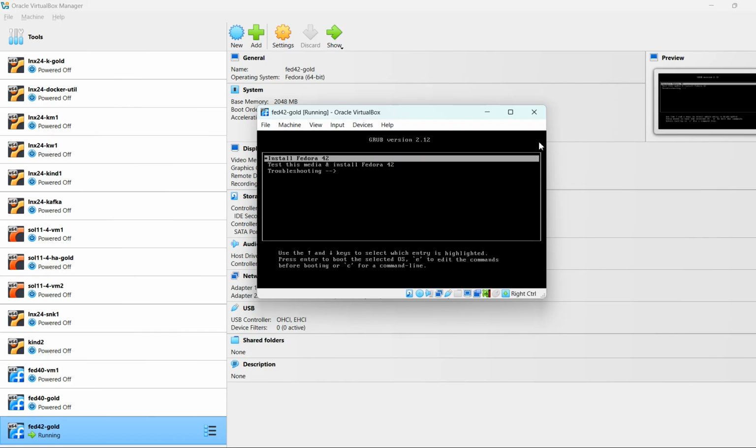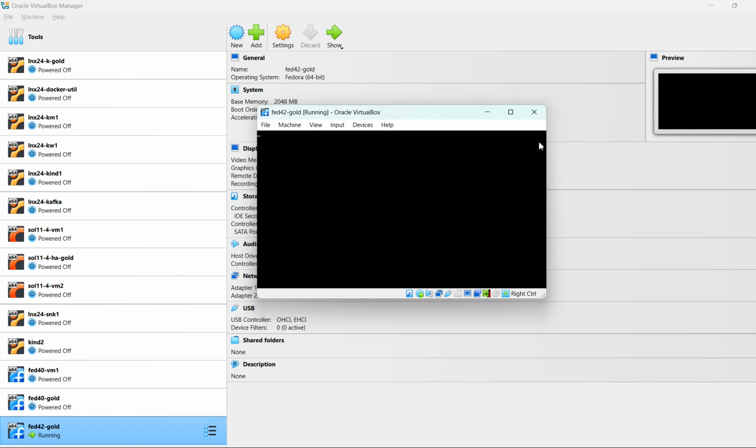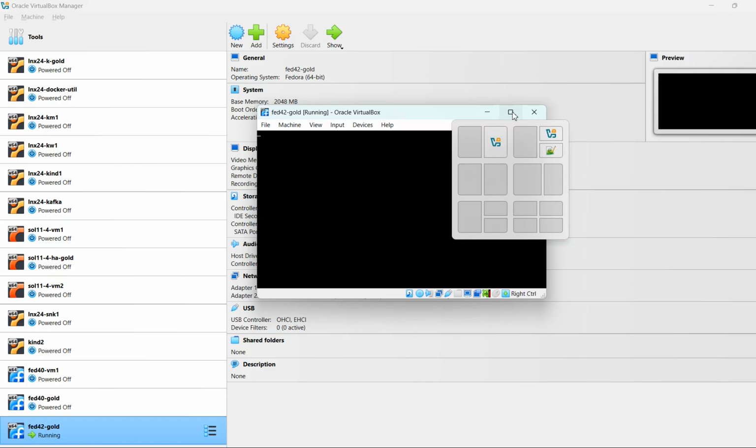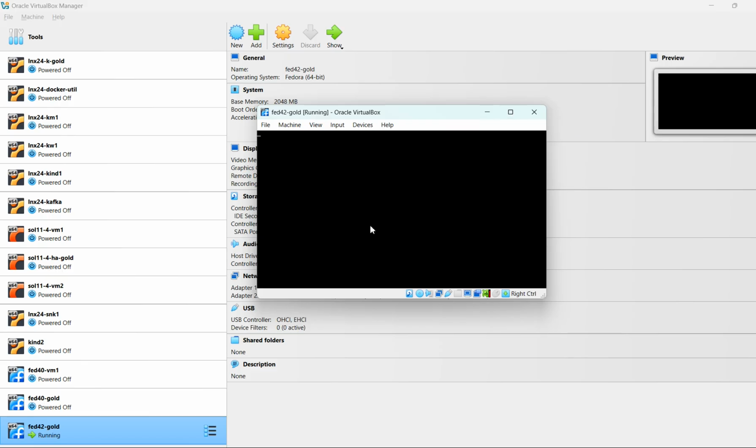And in this page we can select the first one, install Fedora 42, and press enter. It will take a couple of minutes to come up to the UI screen.